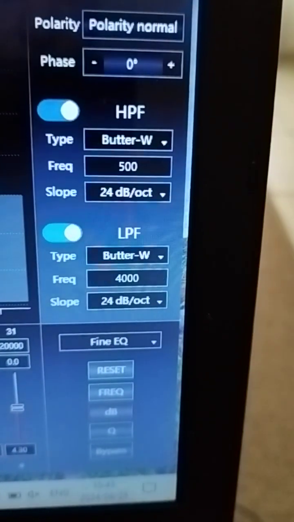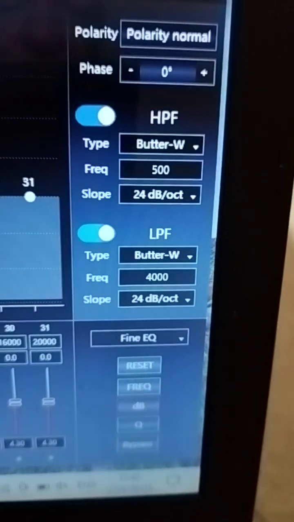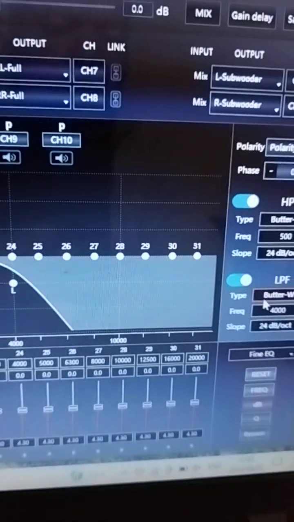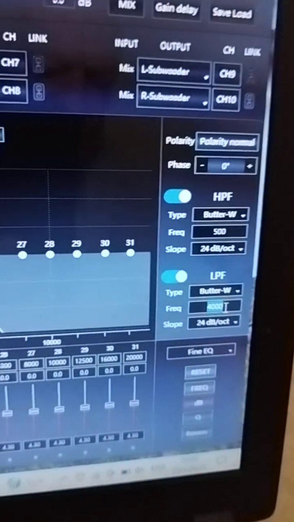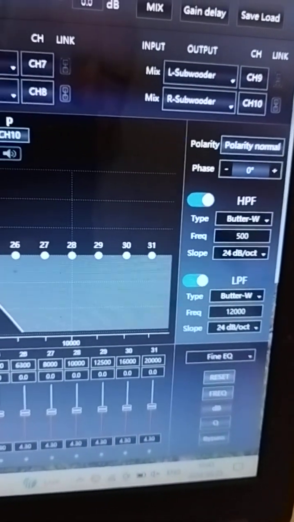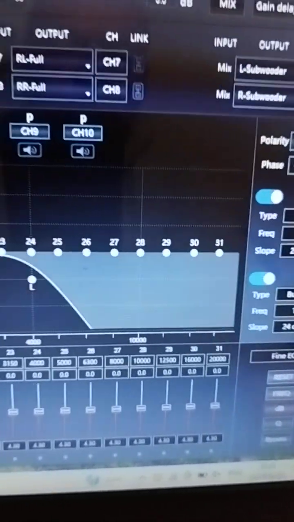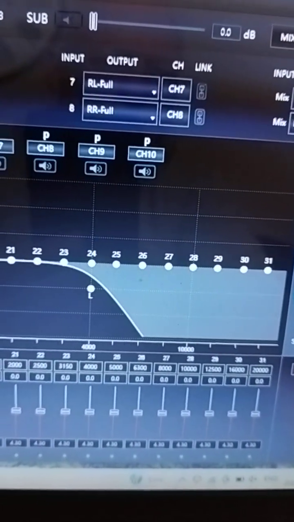The mid-range gives you a band pass already, and the recommended band pass frequencies are 500 to 4000. If it's a standard 3-inch, stay with that frequency. If you have an SSF or Atmos speaker there, you can change this to 12,000. This will give you a frequency response with sound quality that you wouldn't have heard before.